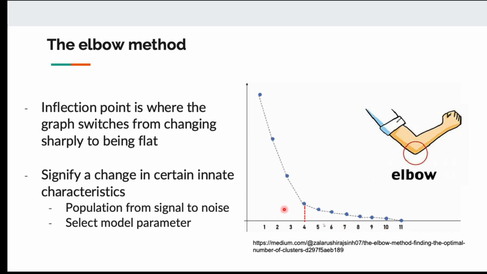Usually this tells you that maybe this is where the data and noise are separated. Or in the future, we will see that this method can be used to identify model parameters. If you adjust the parameter of the model and you measure some result, and you see a sharp drop, and then it changes to a flat area, this might be the appropriate parameter.